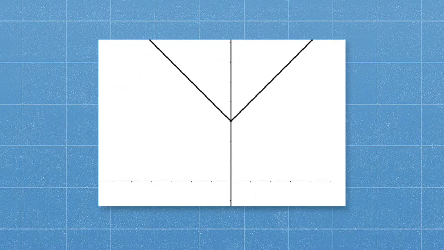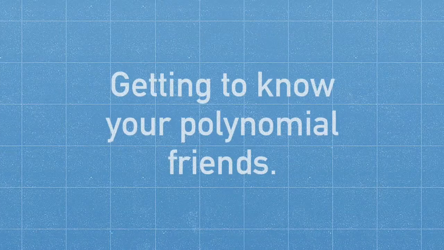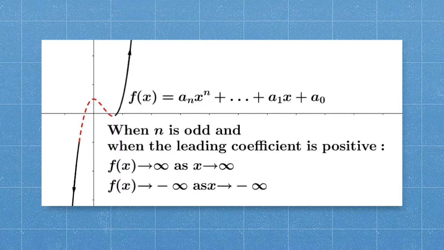Nor will a polynomial function have any sharp corners or edges. There are some features about the equations of polynomials which will lend themselves to helping us sketch them. Given any polynomial, if the degree of the polynomial, that is, the leading power, is odd, and the leading coefficient is positive, the graph of the polynomial will look much like the graph shown before you.